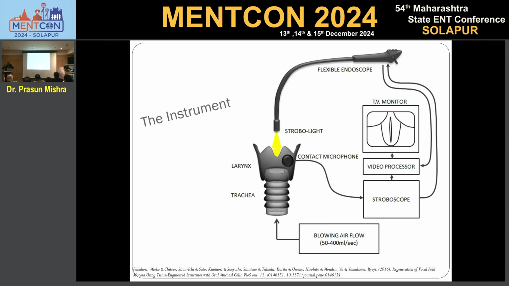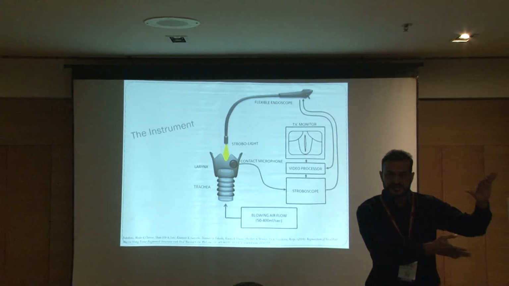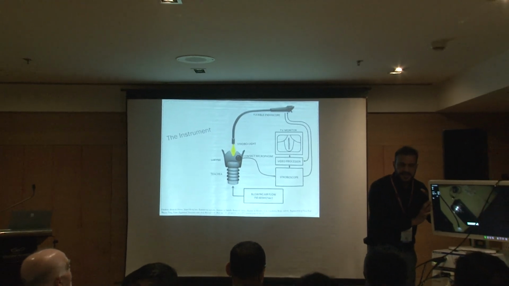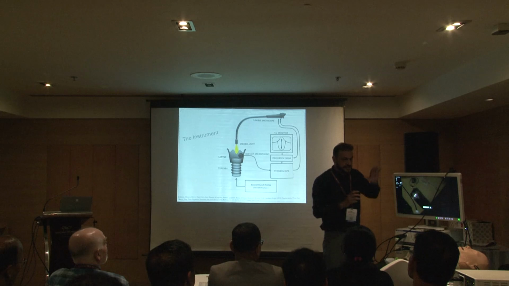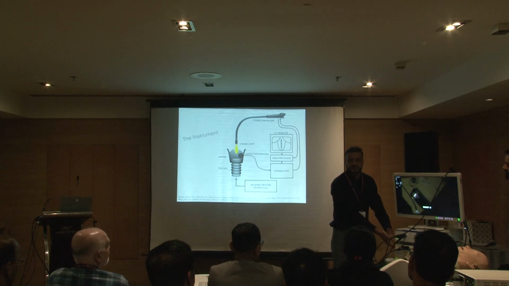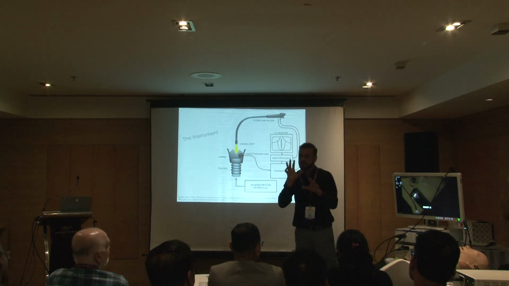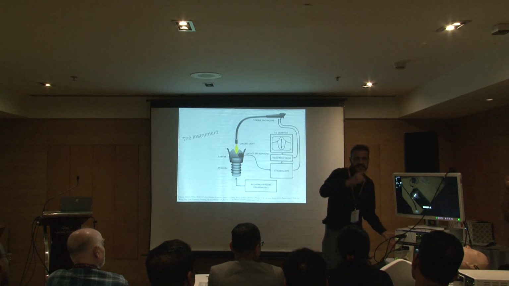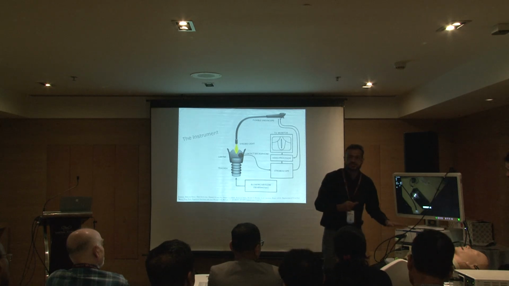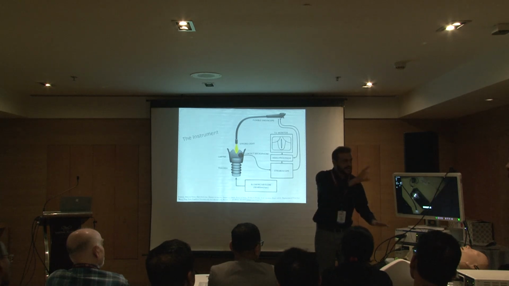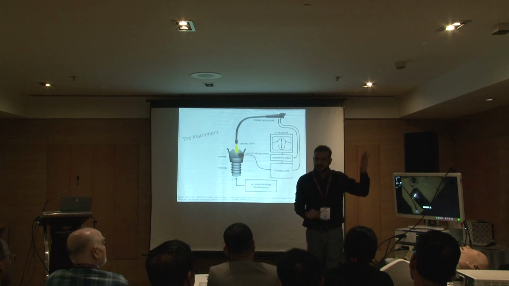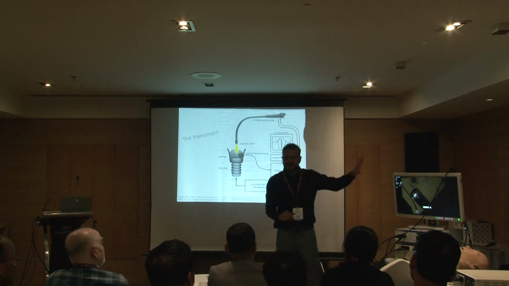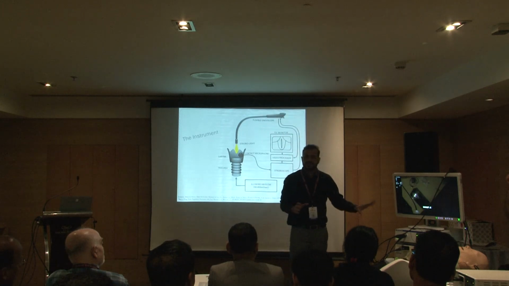So the machine has two important points we need to understand. We have a monitor. We all should understand that a good medical grade monitor should be there, because we are assessing a very micro part. There should be a processor, which is the light source, which will be giving the strobe light, and analyzing the movement of the cord and the strobe light. So the strobe light, the processor and the monitor. These three things are the part of a stroboscope. Any machine, of that company or any other company, will have these 3 points.